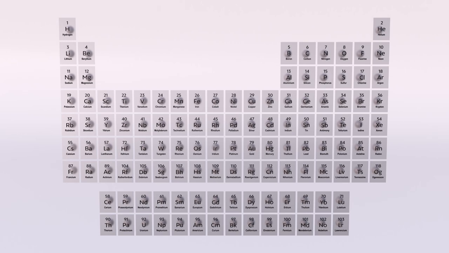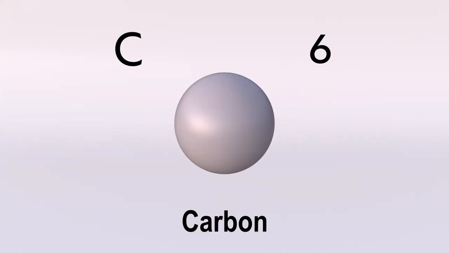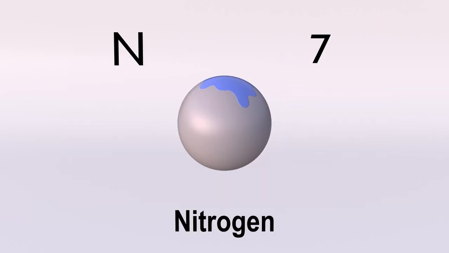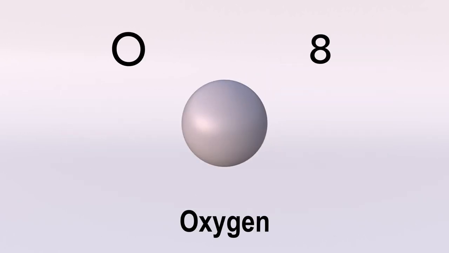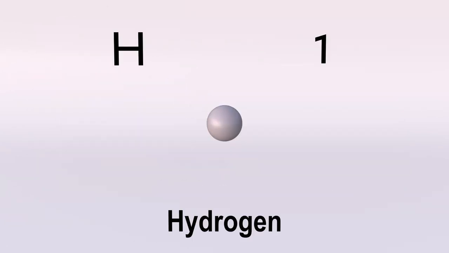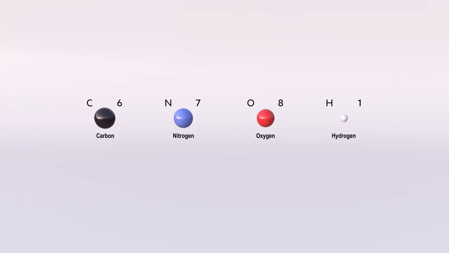Broadly speaking, they're arranged from small and light elements to big and heavy elements. We're curious about the elements that we're constructed from, so let's highlight a few of these. As, quote, carbon-based life forms, I guess we should start with this one. This is carbon. Let's give it a color to help us identify it. How about dark gray? And this one right next to carbon is nitrogen. Let's make it blue. And this one is oxygen. You might have heard of it. We'll make it red. And hydrogen, the smallest element, we'll make white. Because it's invisible. Let's collect a few more.